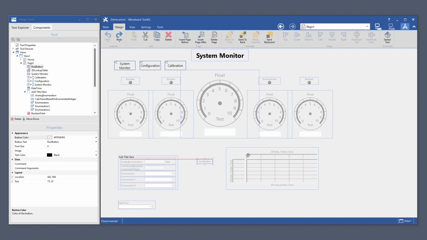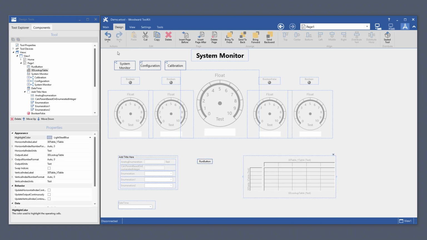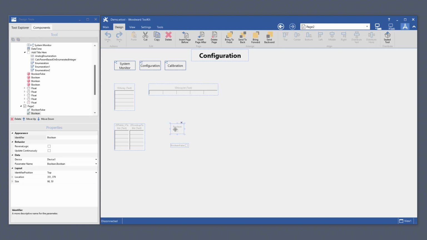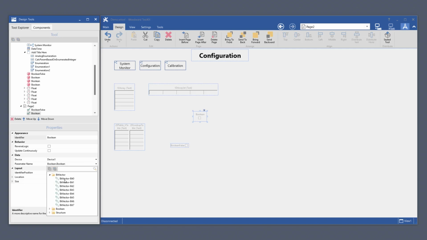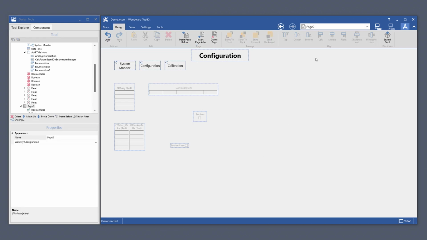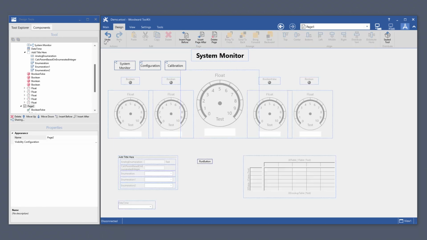Also, you'll notice if I come in here and I make a few changes, the undo shows the changes, but if I were to go to another page, I don't have any undo or redo in here. That's because the undo and redo are based on a per page, the changes on a page. So if I make a change in here, now the undo is here, and let's say I were to change the parameter name, you'll see in our undo list we have the parameter name change and the component move. And if I go back to page 1, my list is now back to the list for page 1.